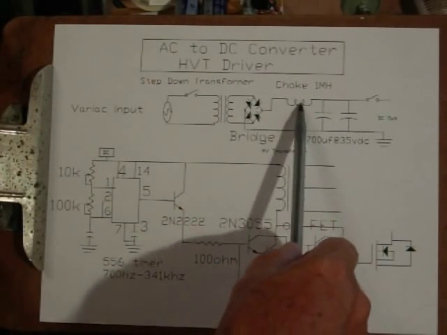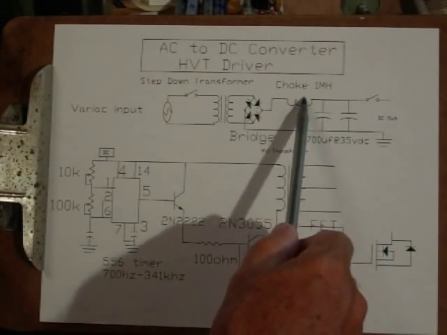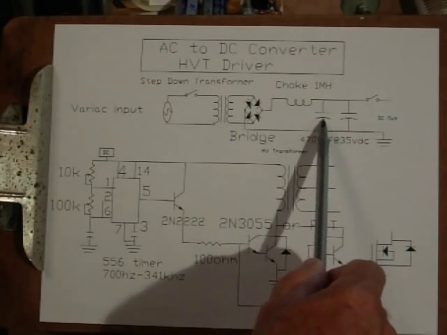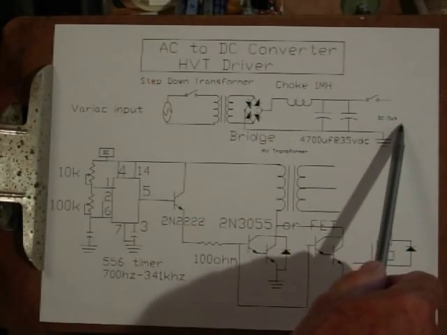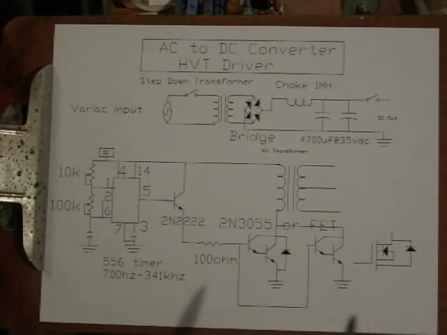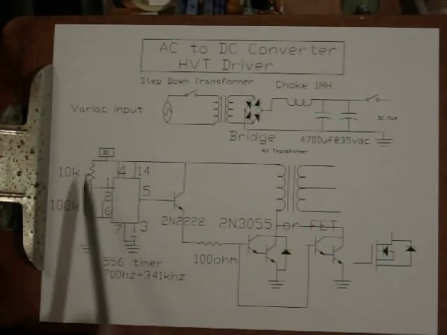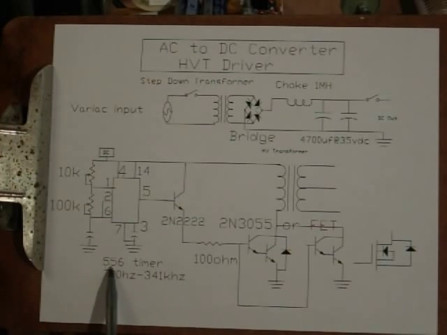The two secondary outputs give me 24 volts max. Bridge rectifier, one millihenry choke - simple coil of wire. A couple of caps, 4700 microfarad, 35 volt. DC output varies from 0 to 20 volts. That drives this NE556 timer.